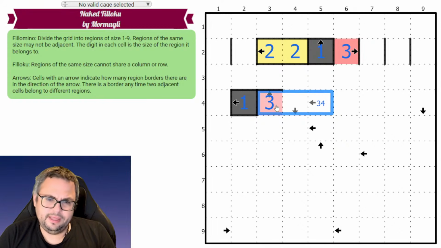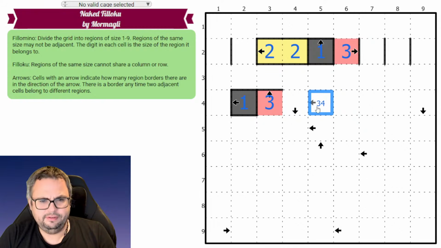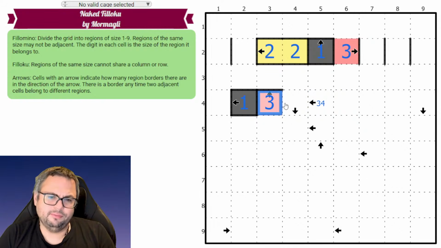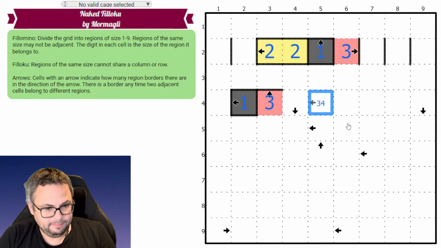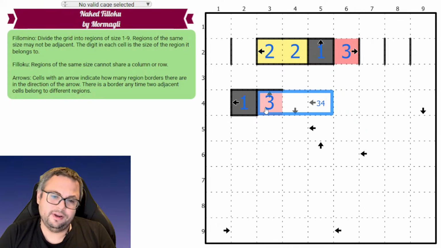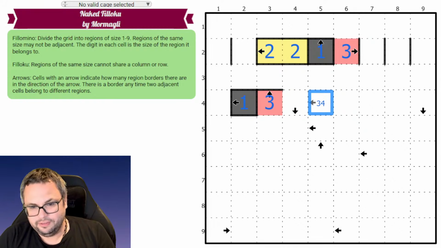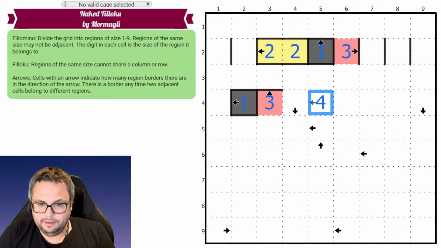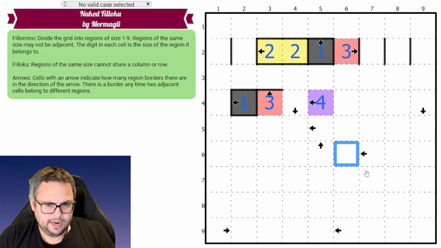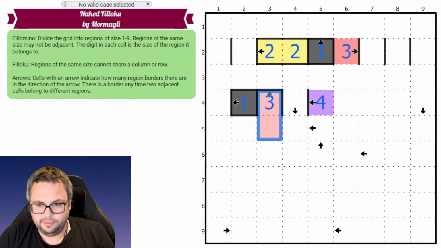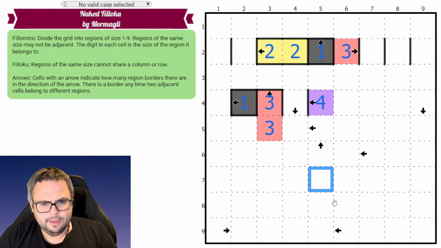So if this is a 3, then all of these are 3s. Yeah, it can't be a 3, because if this is a 3, then it's in a different 3 region. Right, okay, yeah. Hey, Jay, by the way. So yeah, this can't actually be a 3, because I was thinking, oh, all of these could be 3, and that would be fine. But if all of these are 3, then the 3 is a 2. So this is, in fact, actually a 4, which is a different color. And so that actually gets us these in. That has the bonus of growing the 3 over to there, like that.